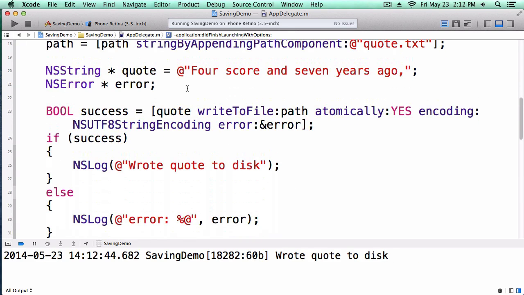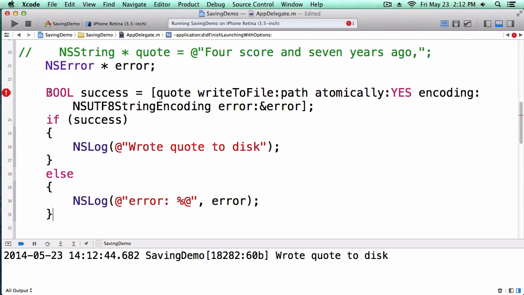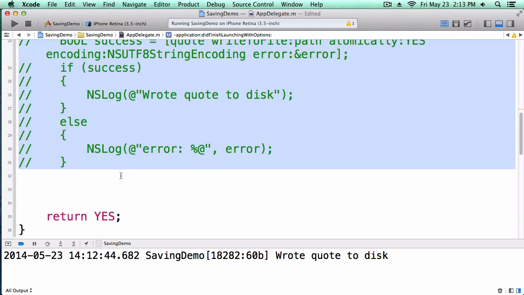So what I'm going to do is I'm actually going to comment a lot of these out so that we know that we're actually reading this in instead of accessing an already instanced quote. So there it goes. And if you ever want to quickly comment something out, you can just hit Command-/ and it will add the comments for you. You can also select the line and hit Command-/ again, and it will uncomment it.